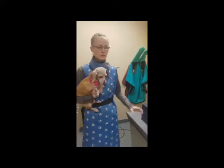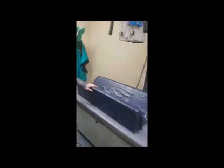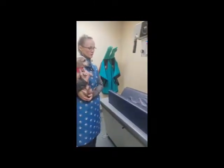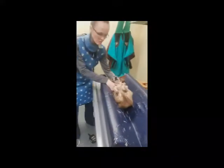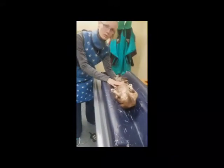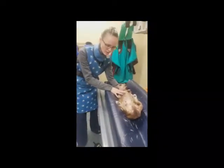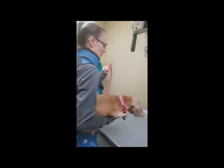I'm going to show you three tools that can help you restrain during x-rays. This is a V-trough. The best time to use this is when you're doing a VD x-ray. You take your animal and lay them down on their back. This supports their body and makes it so your x-ray can be more aligned and straight so that the picture isn't twisted and you're not putting your body into the direct primary beam.